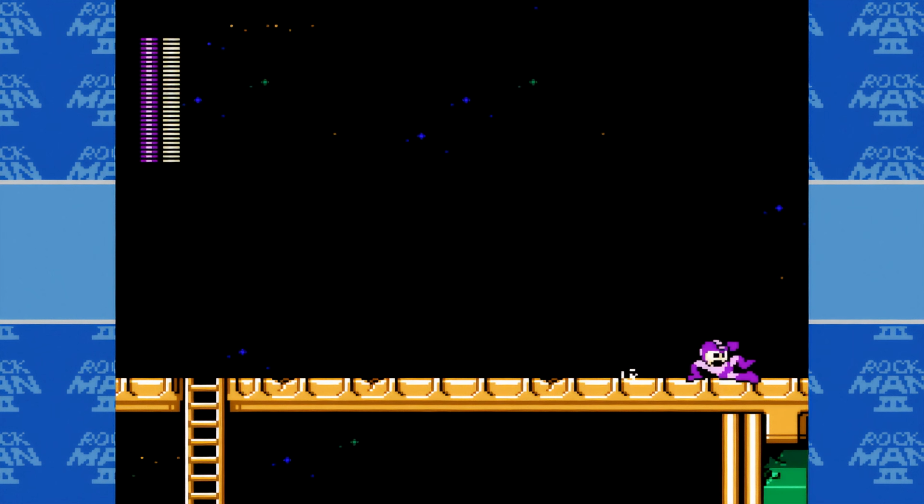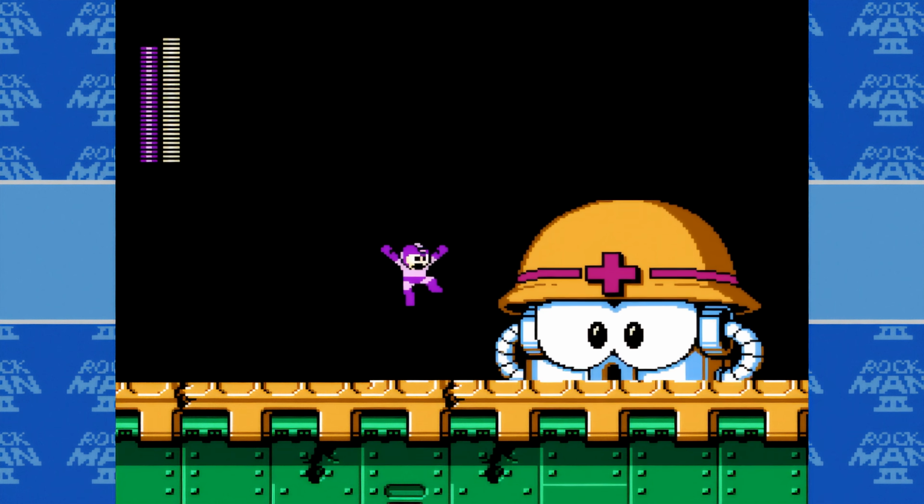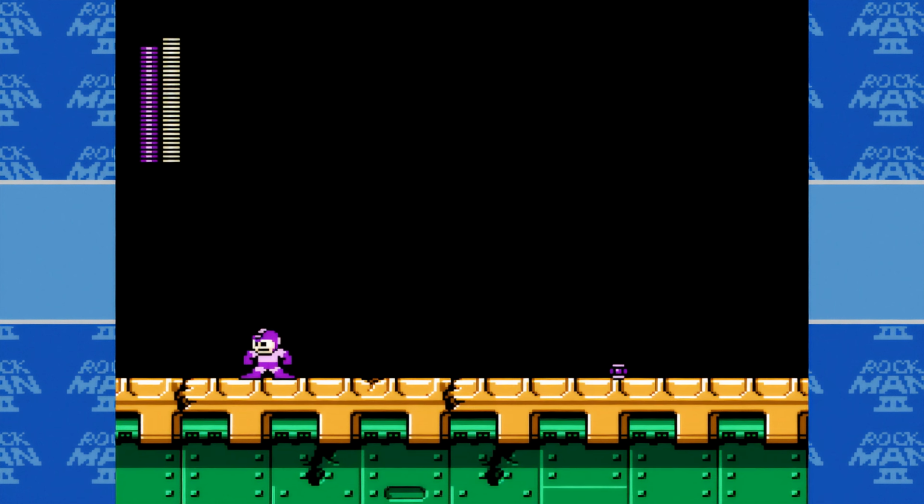Equip Shadowblade for the next screen, a mini-boss fight against a giant Met. Once it's dead, put the controller down and drink another latte. Seriously, this is a very important strategy.